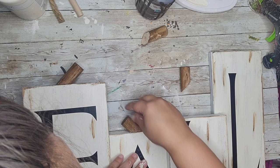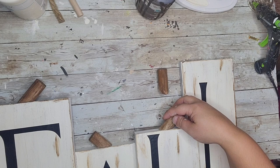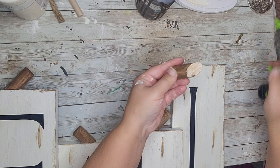And then again, I'm just going to repeat it, this one facing the right. There we go. And then the fourth one facing the left. You can see that it's really coming out. You might have even seen this piece in Hobby Lobby if you're an avid Hobby Lobby shopper.